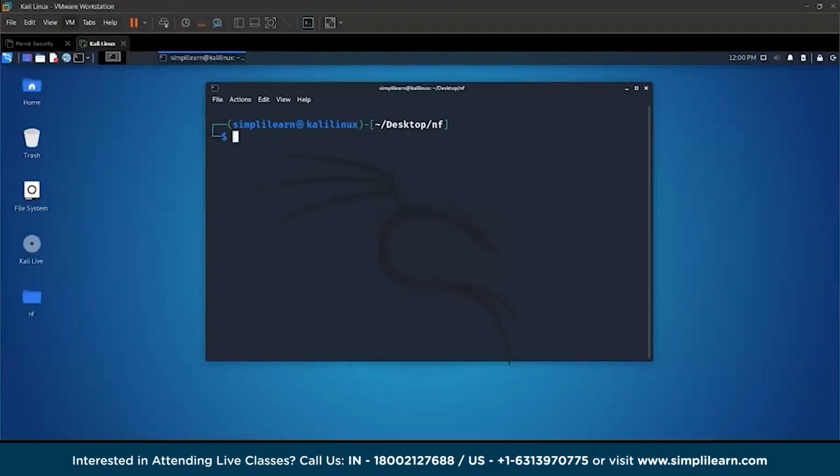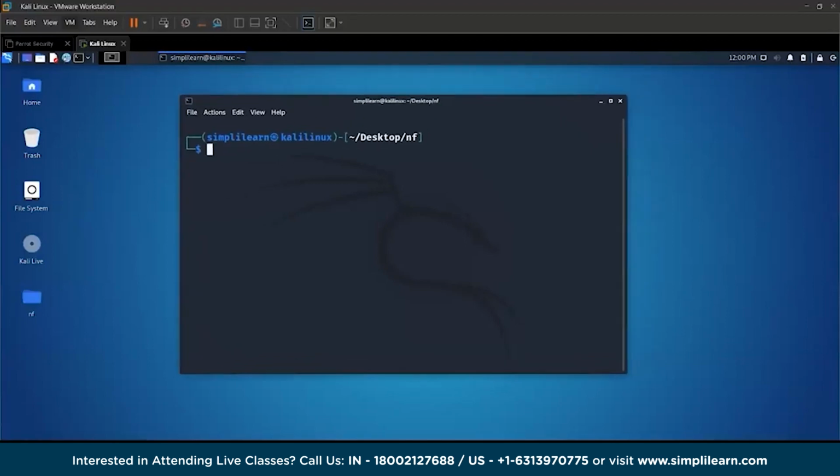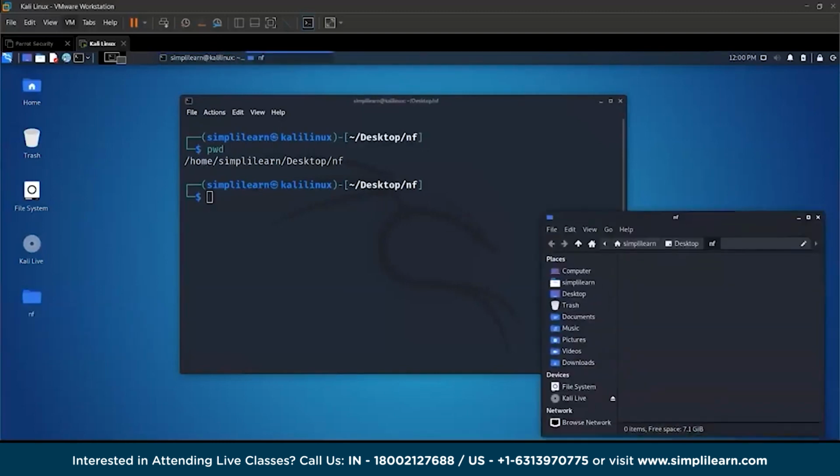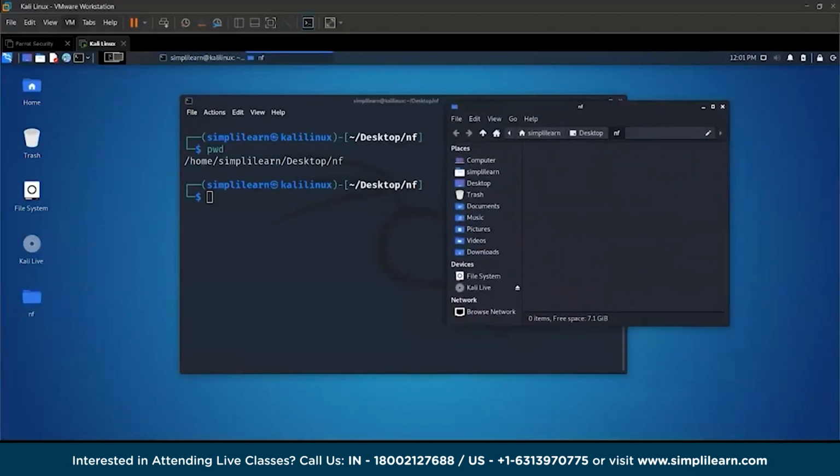Once the terminal is opened, we can put up our commands. The first command that we are going to look into is pwd. pwd stands for present working directory. As of right now, what you are seeing is the terminal window by default. If I write pwd and press enter, this shows the directory in which the terminal is being run. As of right now, it's in the nf folder of my desktop, which is specifically this folder. If I open up this folder, you can see it is currently empty, as in it has no contents.